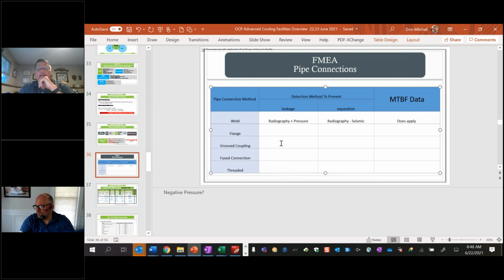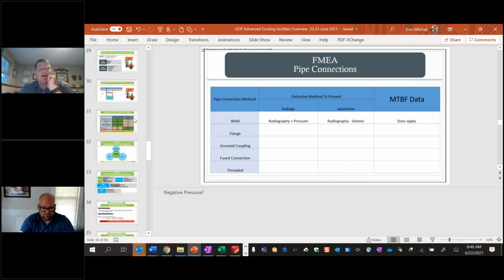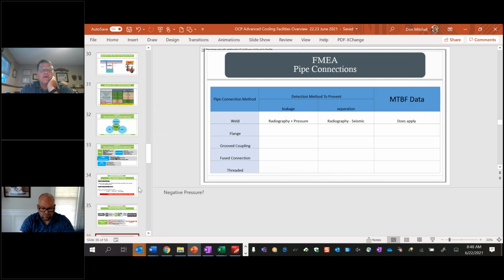I guess the question I would ask, back to the question, is would you put any connections above your IT rack, or maybe in the overhead? And the question ends up being maybe not just above you directly, but somewhere in your room. I've been thinking through this, John, as we're talking. So the question is, would you put a connection above an IT rack? The answer may very well be yes, because that rack's not as important as another rack.